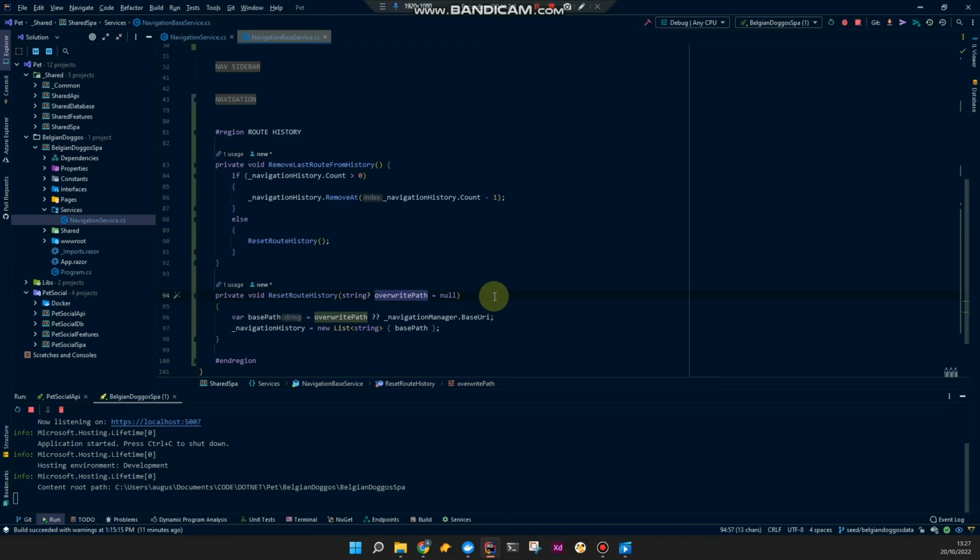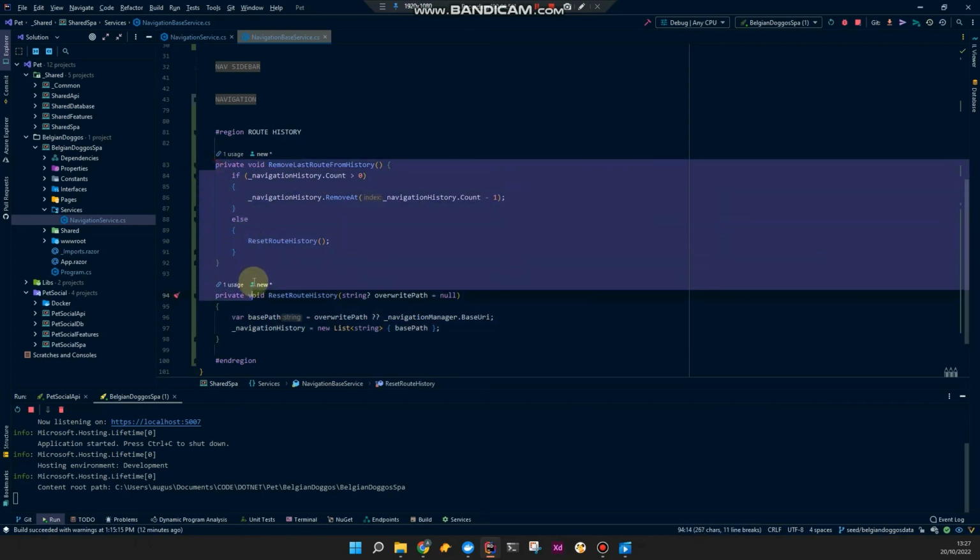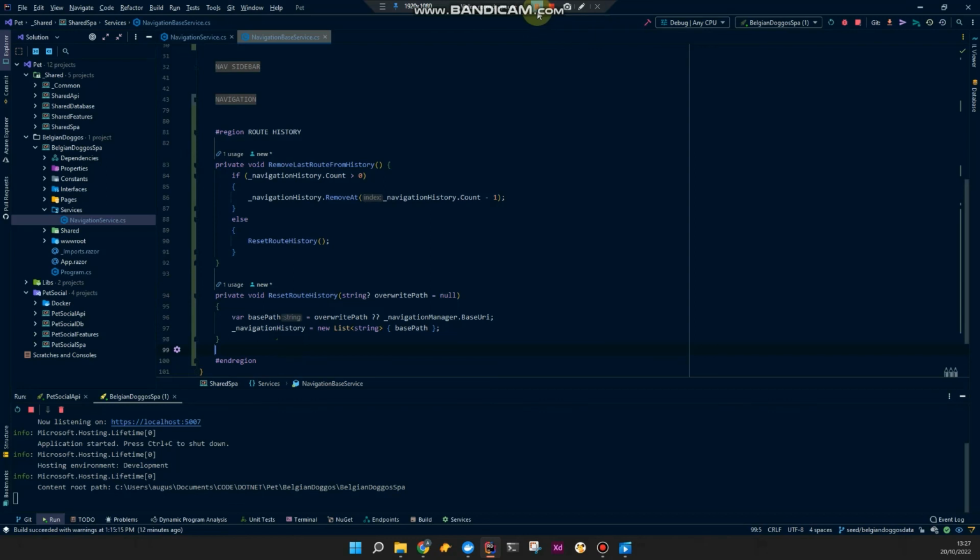Just set one item, for example, if your index is not the first page the user sees, maybe it's the login page or something. So you could reset it to the login page, something like that. I would suggest you play around with all these things. This is really specific to how I like to use these things, but it can surely be improved upon. So, yeah.